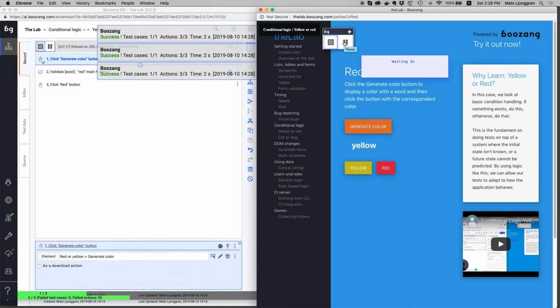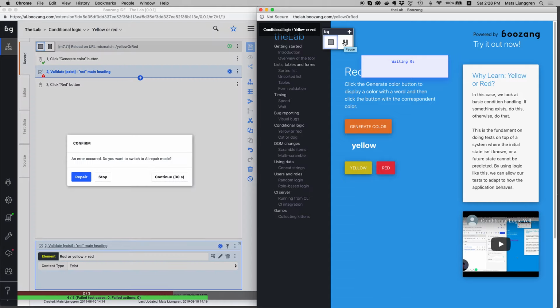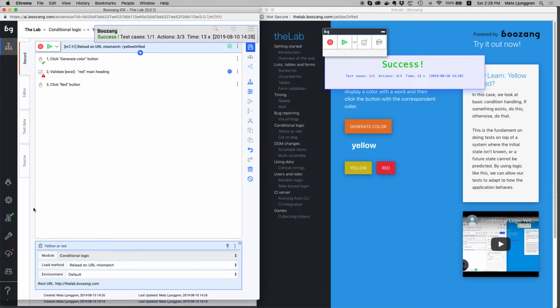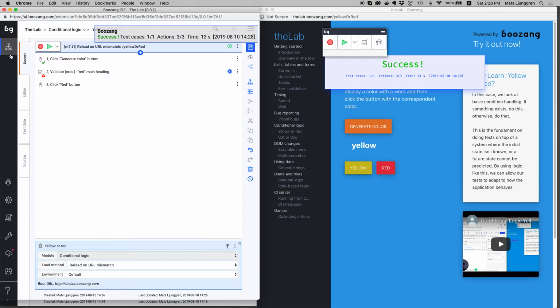So let's see how, finally, when you flip a coin. So now of course it's going to say, hey, red doesn't exist, and of course it's going to fail. So you can see that failure right here. If you would go into the report, you're going to see a failure there if you run it to the end.